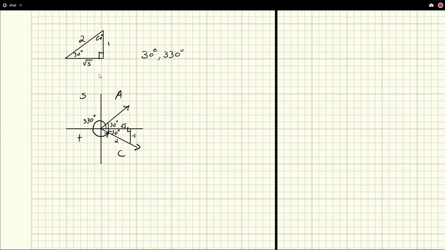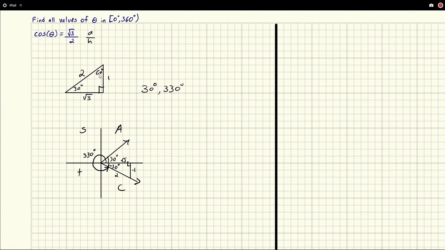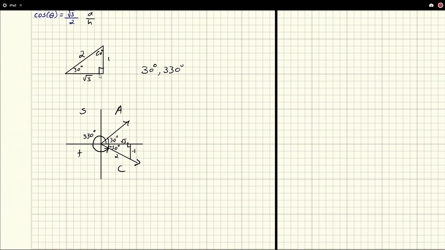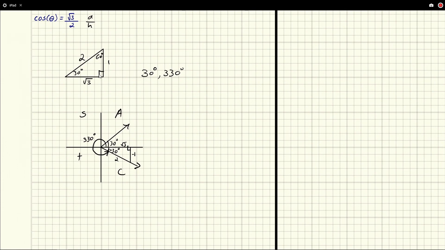So what I highly recommend doing is considering: is this positive or negative? Which quadrants is that true in? Use a special triangle, and then use that angle. So you saw here we knew it was 30 here—well if we invert it, it happened to tell us about the other place this was true. You may need to change a couple of things depending on the angle that you're dealing with, but that's the general problem-solving strategy.